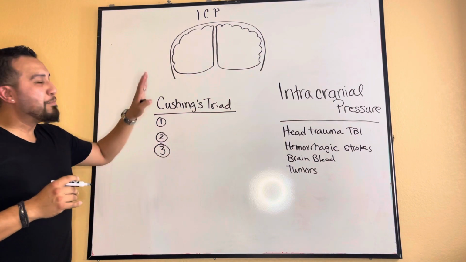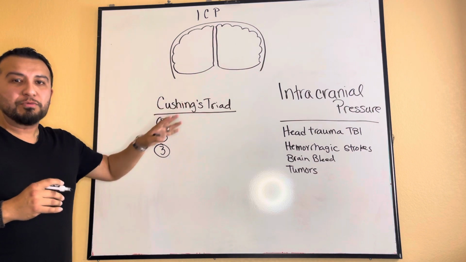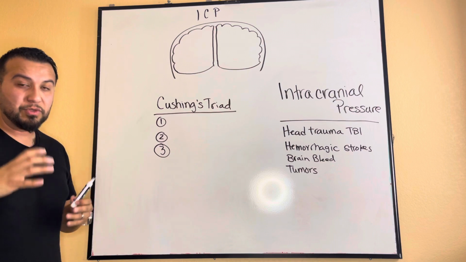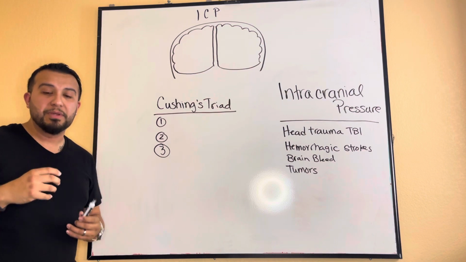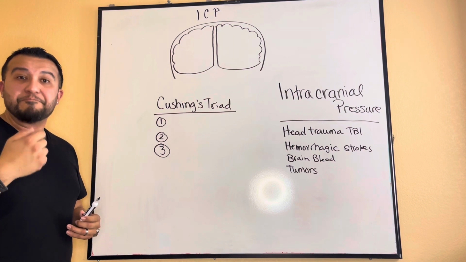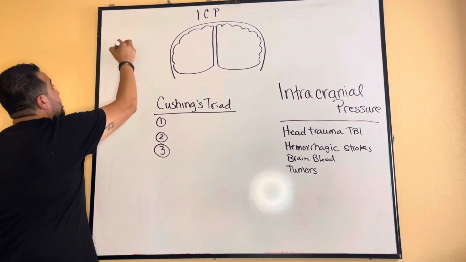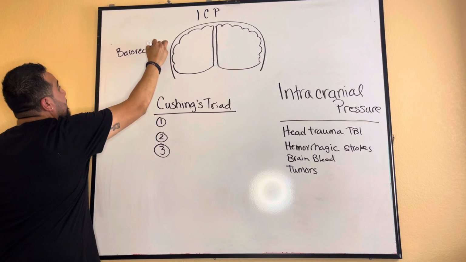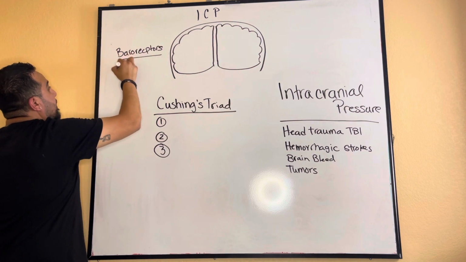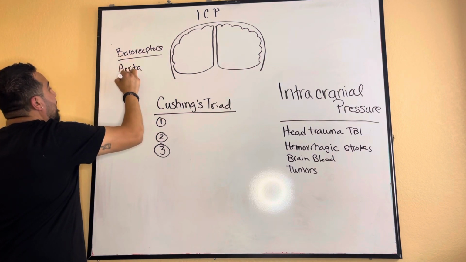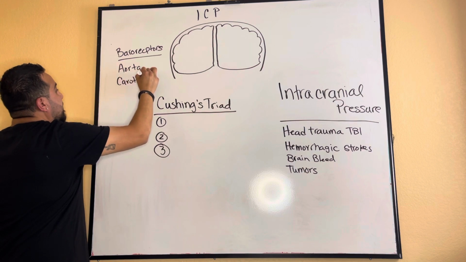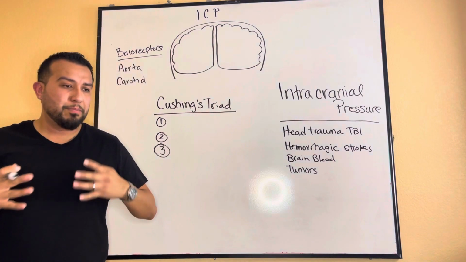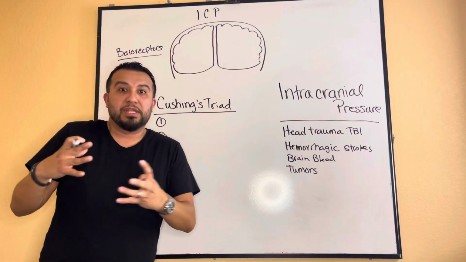And so, since the brainstem is normally responsible for your blood pressure regulation, the vasomotor response, or the vasomotor locations within the brainstem, we have baroreceptors. And these baroreceptors are located in the aorta and in the carotid arteries. And what they do is they continuously communicate with the brain and let the brain know, hey, this is what the blood pressure is like right now.